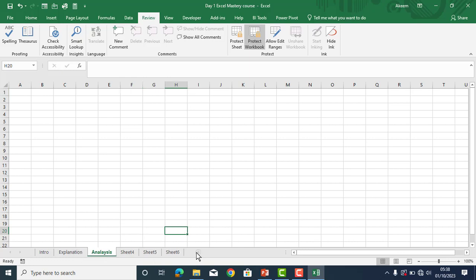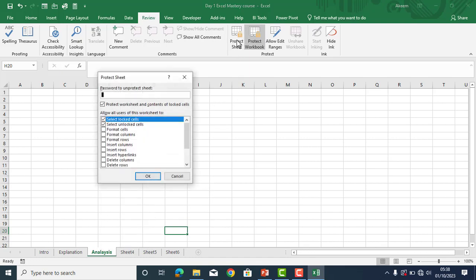You see that now the plus button is inactive. So let me delete this. Now the delete button is also inactive. The rename button is inactive. I cannot hide, but I can still protect the worksheet. Now, how do you protect a worksheet? Click on protect worksheet and give your password, ABCD, and click OK. Your worksheet also is protected.